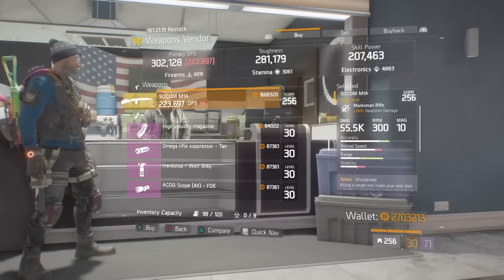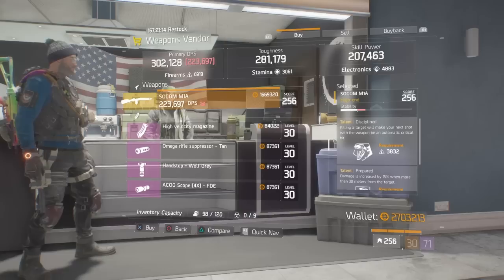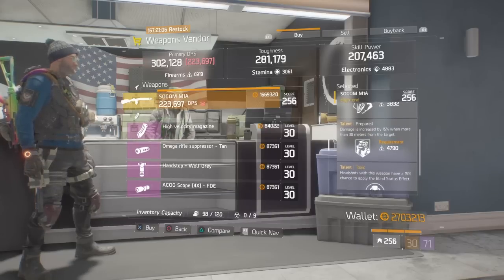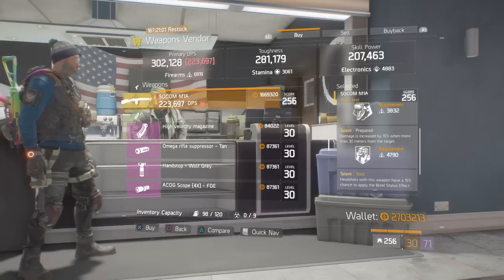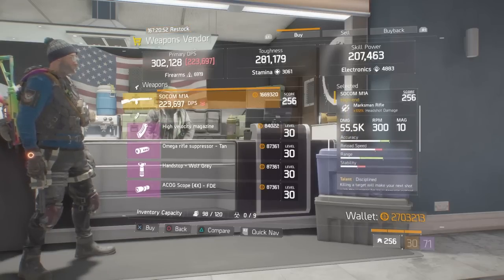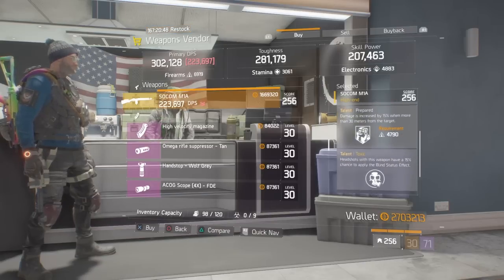However, to the gun itself, Disciplined is a talent which is really nice. Killing a target will make your next shot with the weapon an automatic critical hit. So really, really good, and actually really underrated. Prepared, brilliant for a sniper rifle, so damage is increased by 15% when more than 30 meters from the target. And then Toxic, which isn't so good, I would recommend rolling out and putting in Brutal. So actually, if you get this sniper rifle, you'll have 172% headshot damage with Disciplined, Prepared, and Brutal.